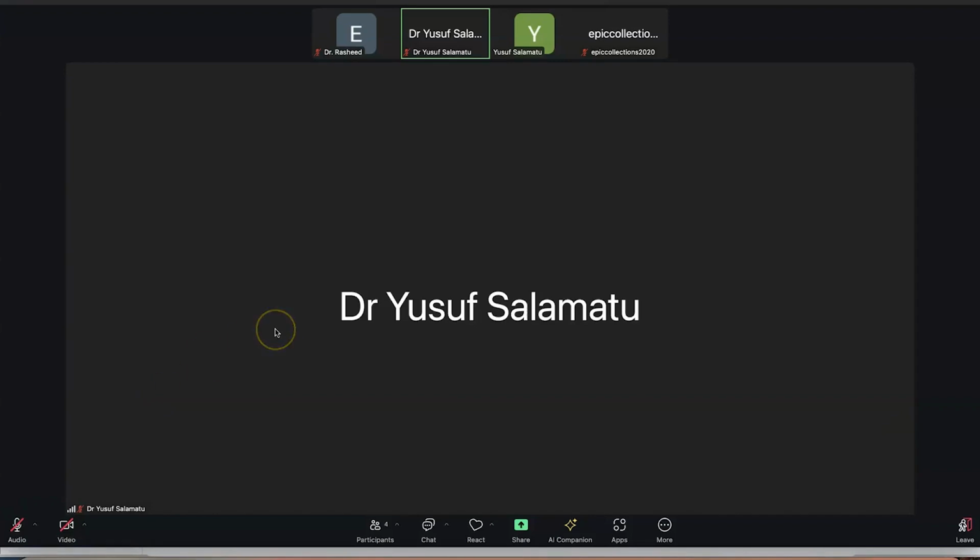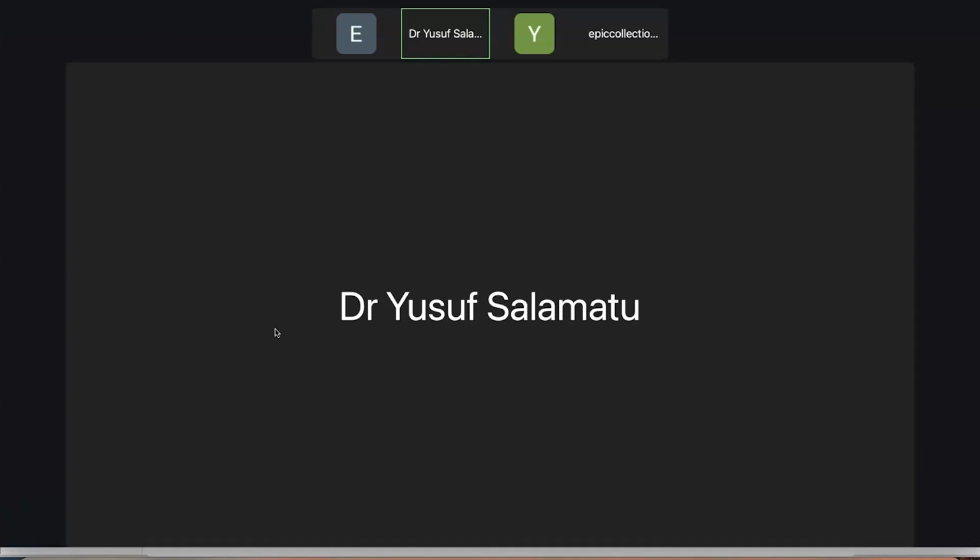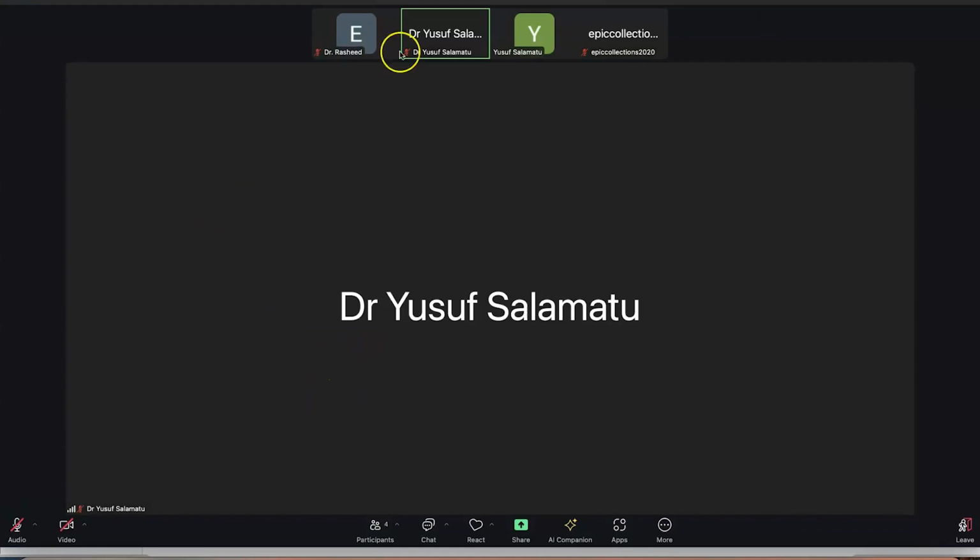So let's say I have this existing Zoom meeting and I want to share my screen, maybe some section of my screen, or maybe a tab within my screen, or the entire screen. I'll show you how to do that. In a meeting, I can just come down to share. You can see this share with the arrow facing up. That is the screen sharing option.